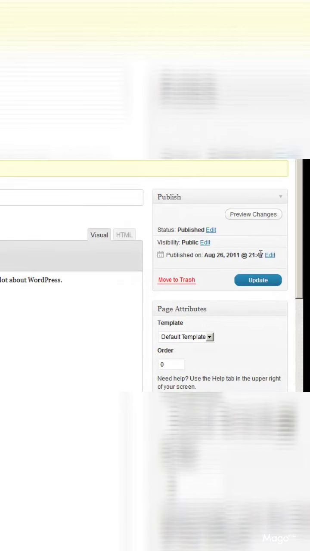And I want to draw a distinction here between pages and posts because this is important. Think of pages as content that rarely changes, whereas posts are content that changes quite frequently. Meaning, if you're writing about a current event, something's going to happen tomorrow, something happened yesterday, that's probably best as a blog post.